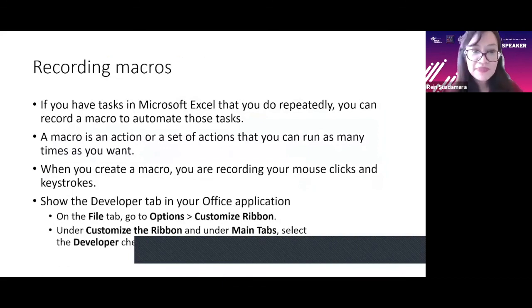And now we're almost entering the last part. There are also macros in Microsoft Excel. You probably have different tasks that you want to do repeatedly. You can record a macro to automate this task. A macro is an action or a set of actions that you can run as many times as you want. When you create this macro, you are recording your mouse clicks and keystrokes.